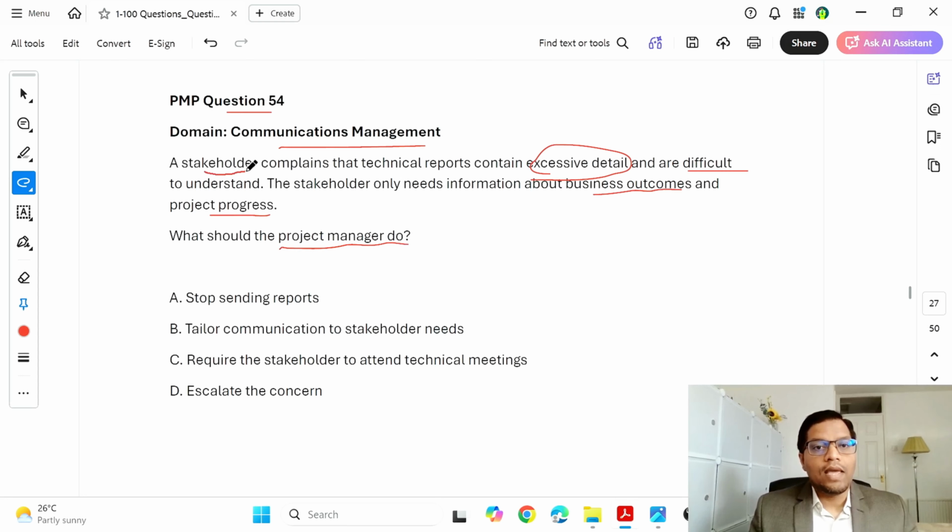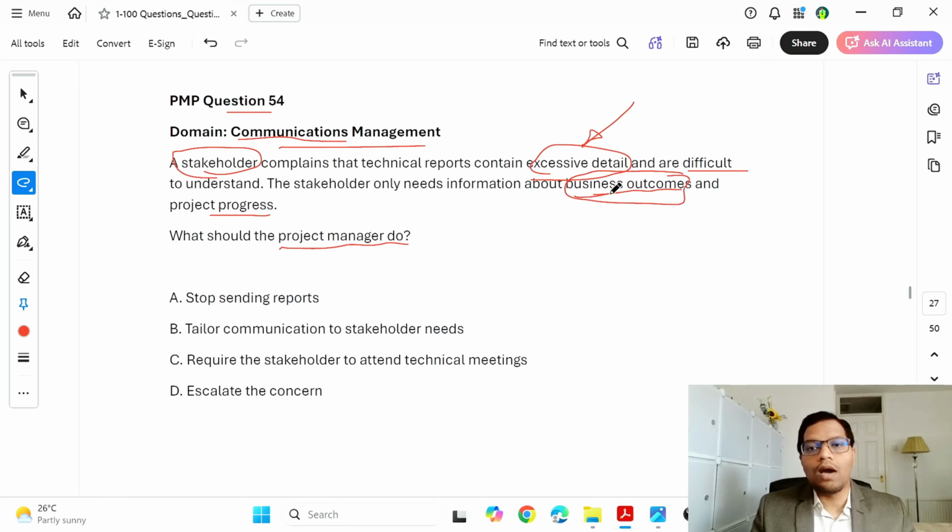As we know, there is a stakeholder who is complaining about the communication that is being sent to him. So the communication is not relevant to the stakeholder, and he has complained that technical reports have excessive details, more than he needs to know, and are difficult to understand. What he needs is information about business outcomes and project progress.